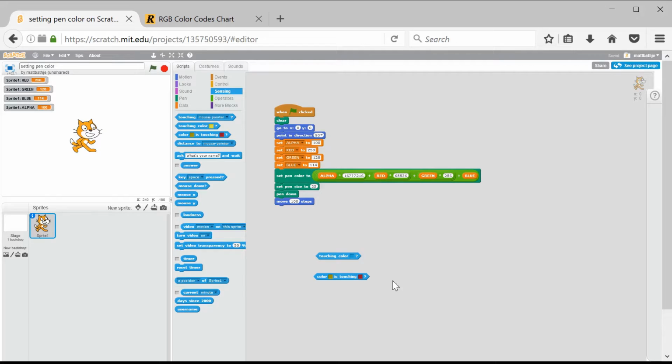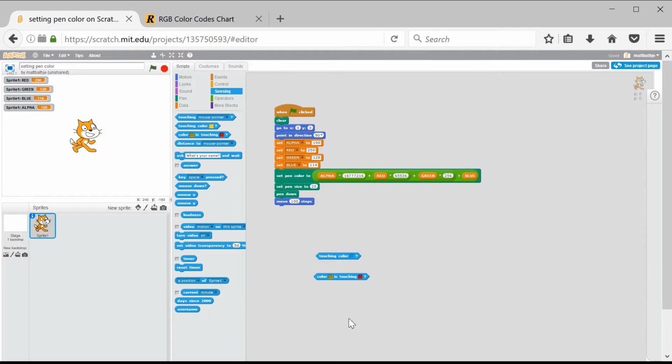The cool thing is that Scratch lets you set that pen color to be this equation instead of having to select something off of your screen. And what that equation does is sets the color to a number that you can look up on the internet. And so there's 4 variables in here. There's alpha, red, green, and blue. And any of these variables can be set between 0 and 255. And if it's 0, that means it's off. If it's 255, that means it's all the way on.